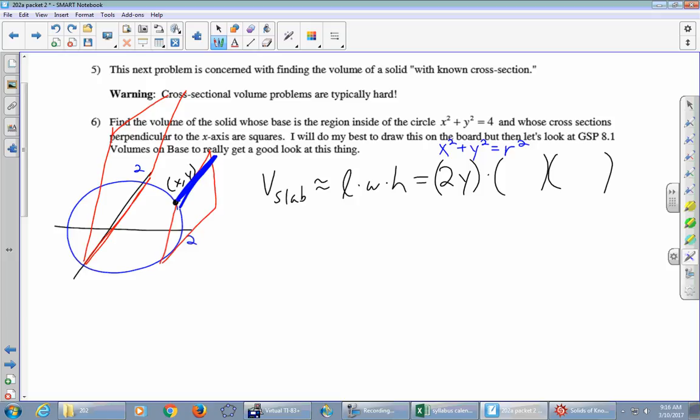It's a square. It's also 2Y, right? I mean, it's not naturally anything. It's coming out of the XY axis, but it's a square. So that is exactly the same as that. So it is another 2Y for the height. And then finally the width. Okay, so the width is not really pictured here, but the width is just this little tiny change. I haven't drawn it in, but I'm imagining that that square has another partner square right next to it. So it's just this little pancake type thing. And what's a good symbol for that little change? Would you call that a delta X or a delta Y? That's a delta X, right? So change in the X-axis. So we got that.